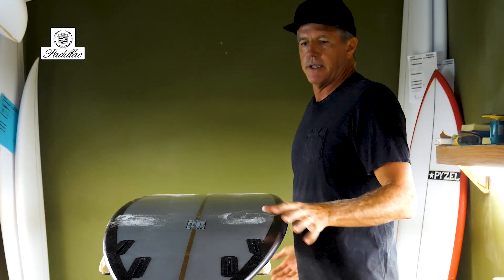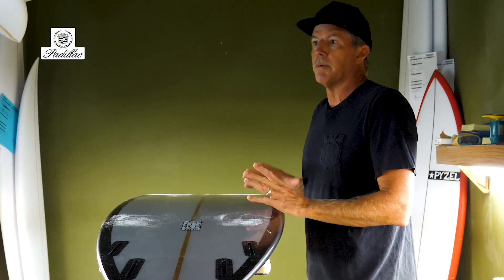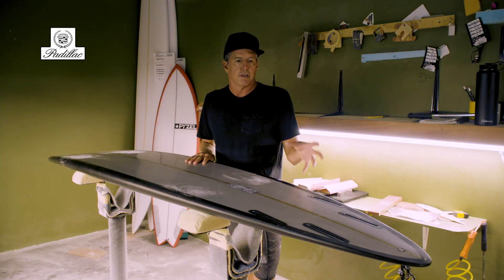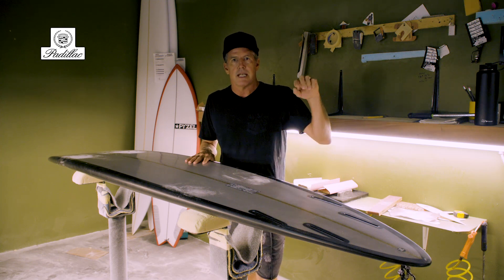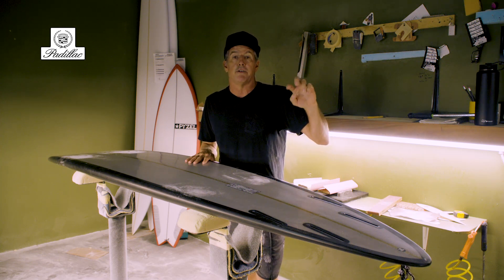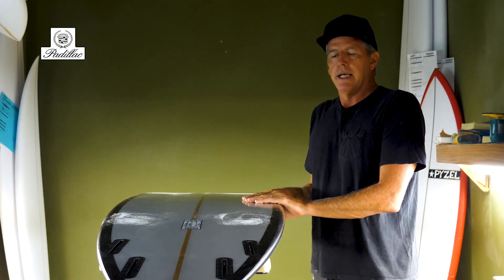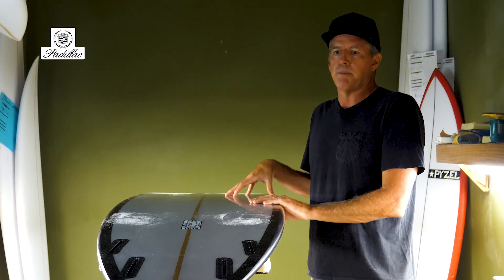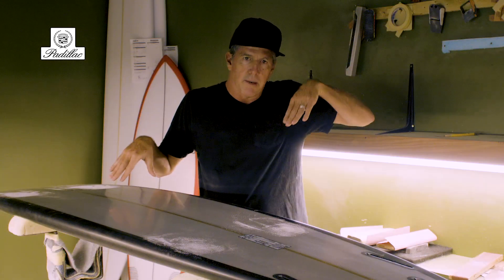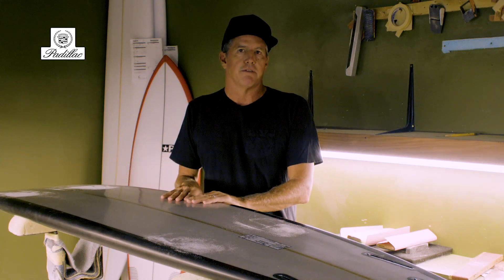We usually make them with a four-fin setup, and a lot of people are a little nervous about four-fins if they don't ride them all the time. But when you're surfing bigger waves you tend to draw your turns a little differently — you're not doing snaps, you're doing more of a round turn. The four-fin is a really good setup for that kind of turning, and in addition it gives you a lot of speed as you're dropping, so you get tons of speed right away. Speed off the bottom, but at the same time it keeps the board really loose and responsive feeling.